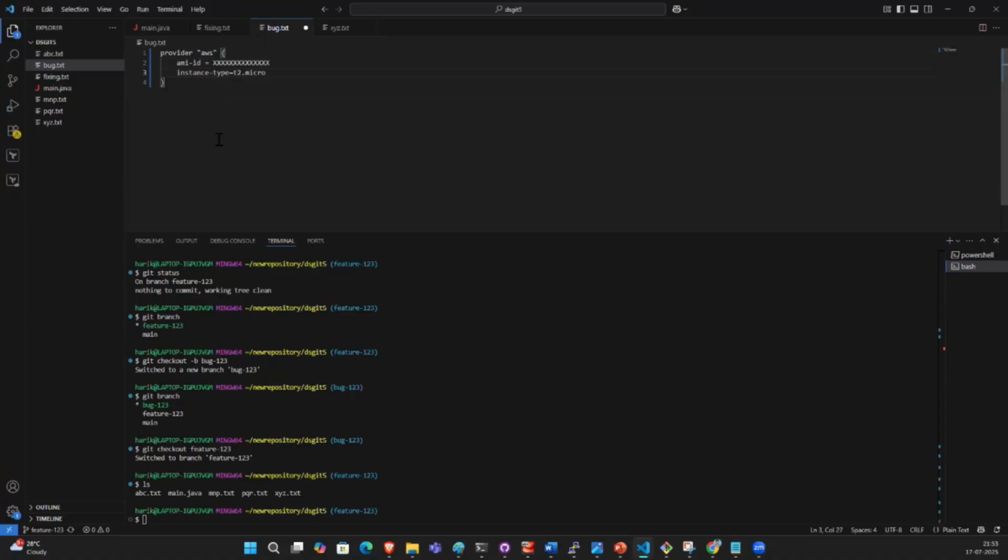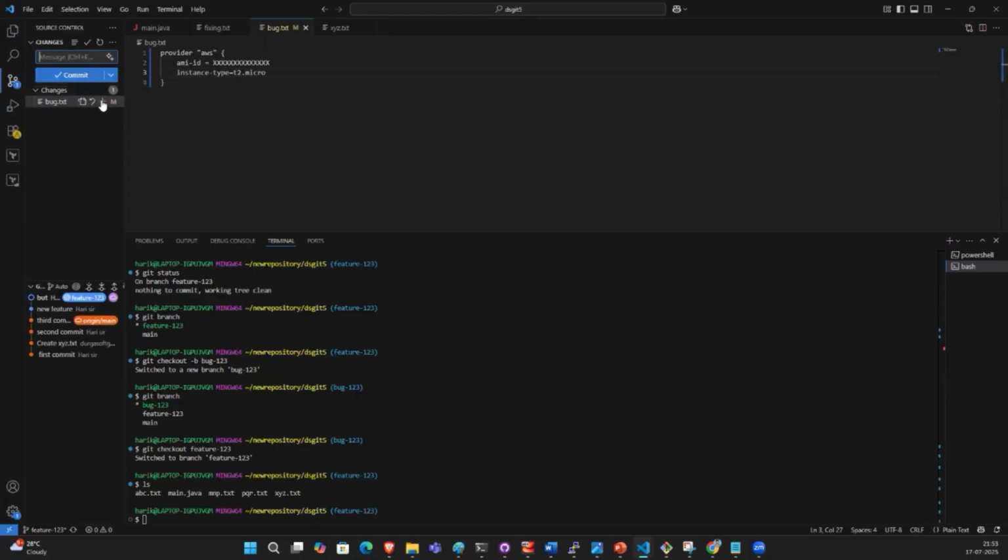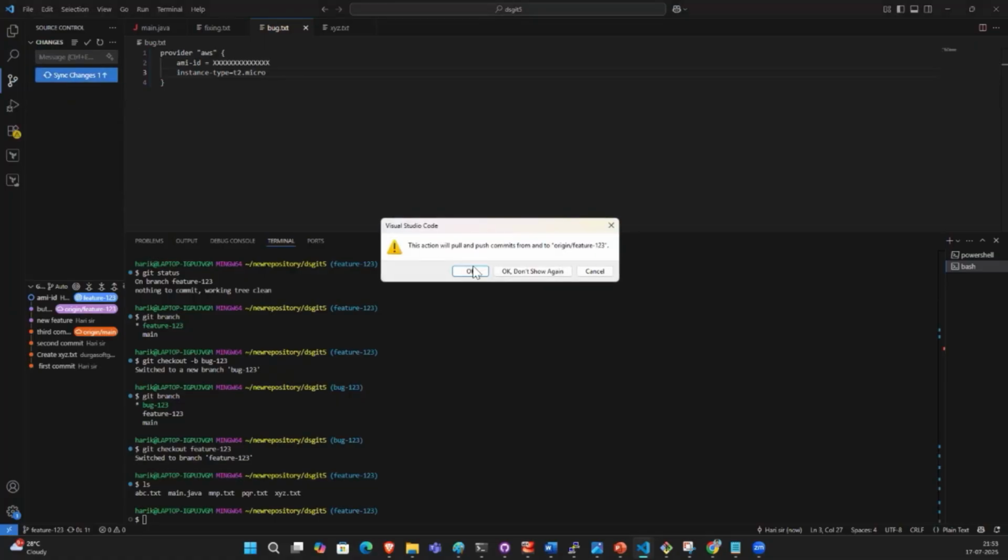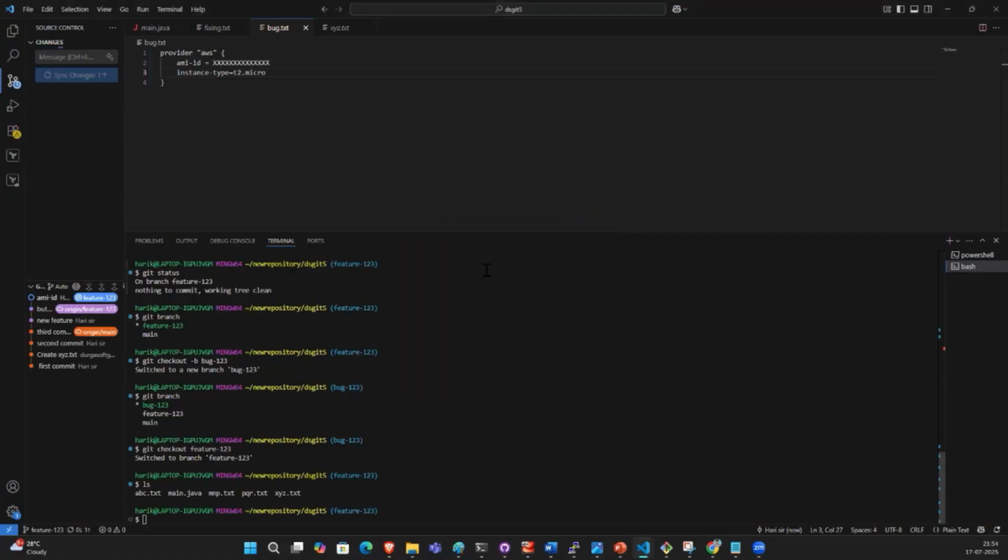This is the code I'm modifying in this file. Again, I'm adding AMI ID, some changes.